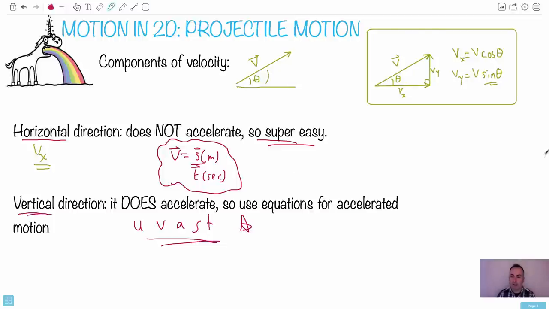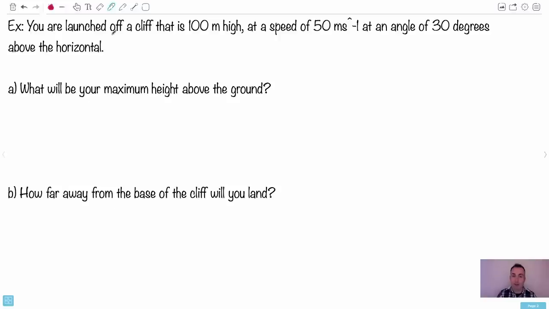So I've got an example for you, and it's one that starts off okay, and then it gets really gross, and I just want to show you a really gross example so you know how to deal with it. So you're launched off a cliff that's 100 meters high, so maybe I'll try to draw it here. So I've got a cliff right here, and it's 100 meters high. And you're launched off it at a speed of 50 meters per second, but at an angle of 30 degrees above the horizontal. What that means, then, is you're being launched like this. And this here is 30 degrees here, and your speed here is 50, 50 meters per second. This is what's happening. And if you're not sure about the path that you're going to follow, I'll trace it for you. It's going to be a parabola. That means you're going to go something like this. You're going to hit the ground. Now, some people think these here are really, really complicated questions, but if you see it in the right way, they can be really easy.